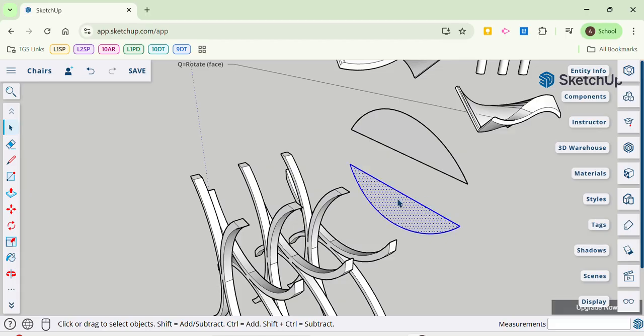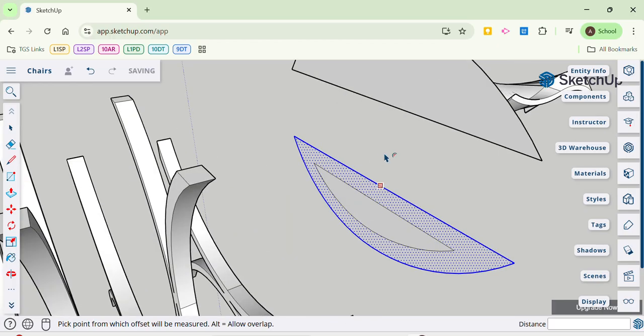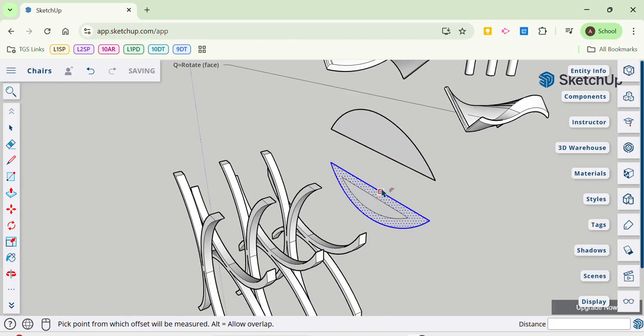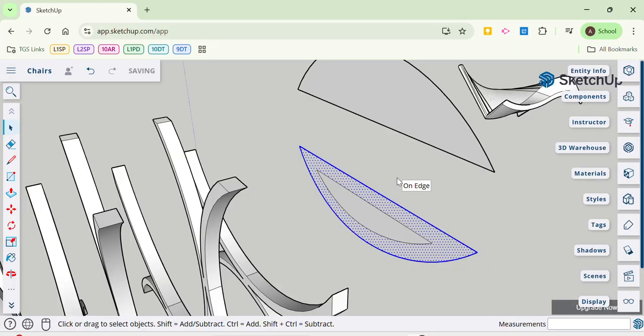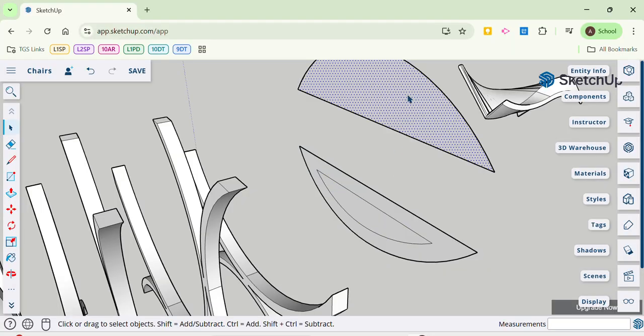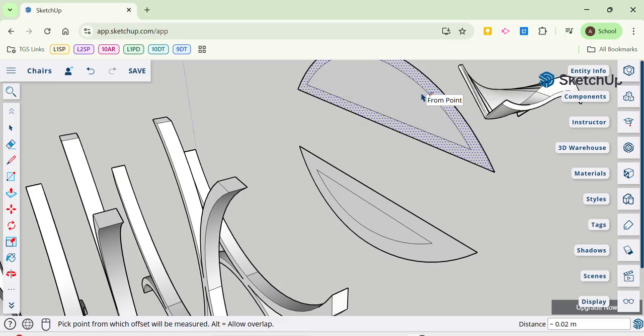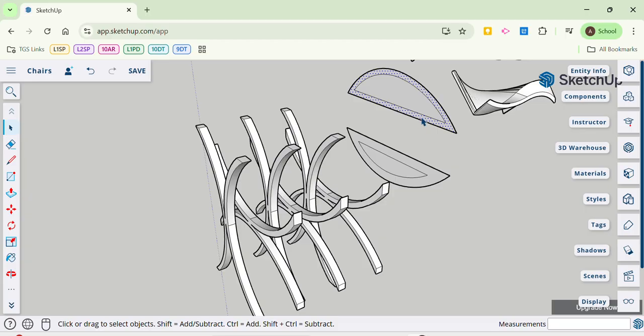So for this one, double click F for offset. So we're just going to do a, oh, that didn't really work out, did it? It's a slow computer today. Okay. I'll try that again. F for offset. Looks kind of good. All right.